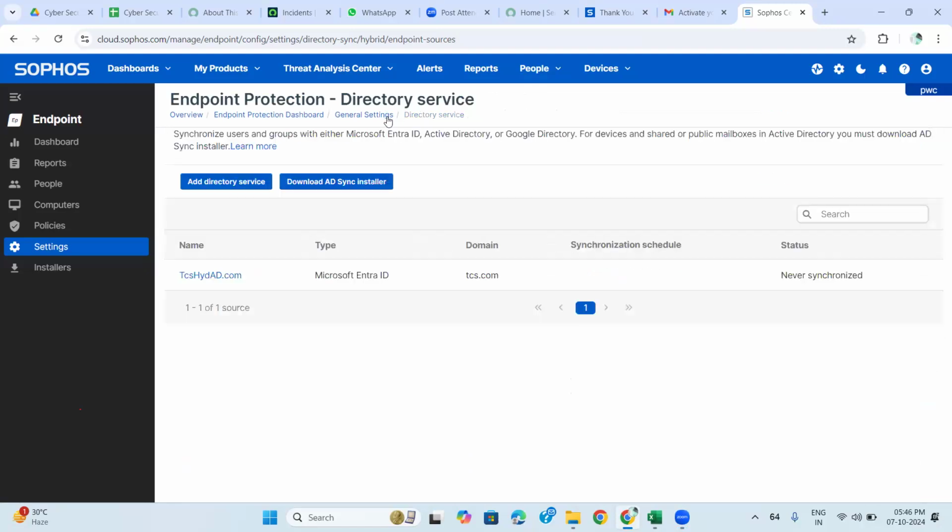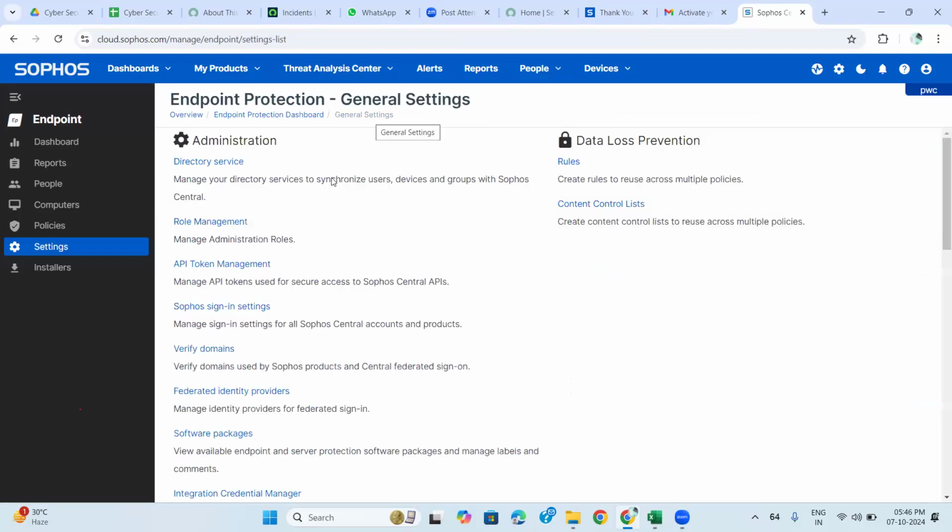And it is supporting Microsoft as well, and even Google also. In case you are using Google Active Directory as part of GCP, we can utilize it for GCP Active Directory also. Right now it is not supporting Amazon Active Directory. Maybe in future they will develop it. That is a drawback. Once you integrate the Active Directory, whatever devices it is showing in the Active Directory, everything will appear under the dashboard of endpoint protection under the devices tab. That is where we can see the devices, here on the left hand side.